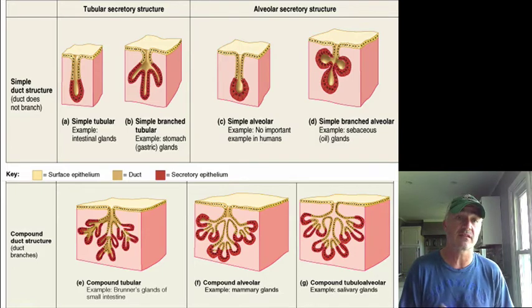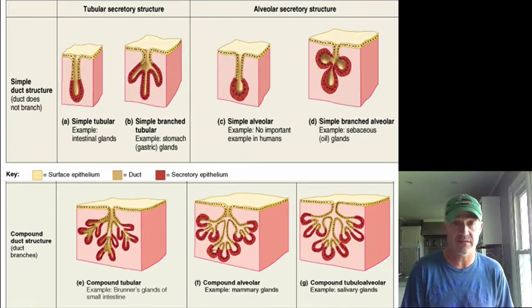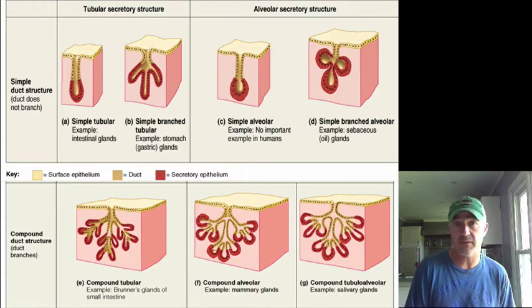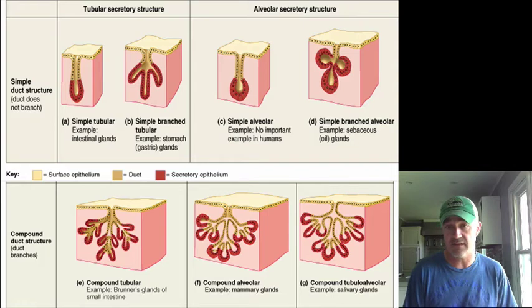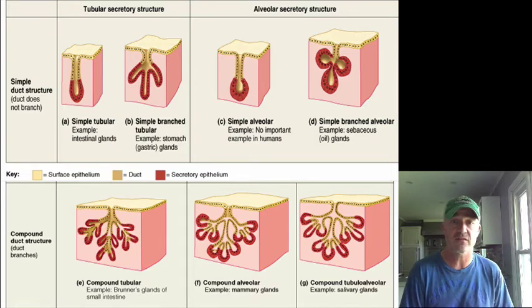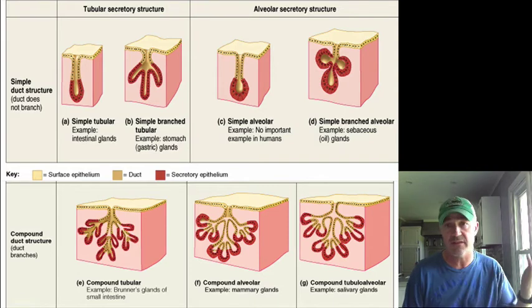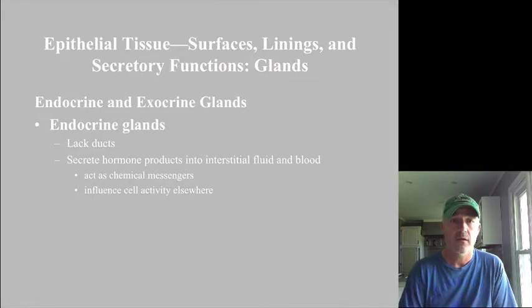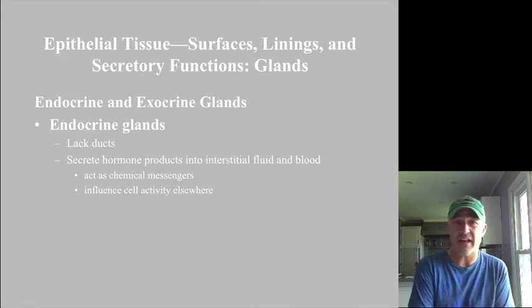Realize that if you ever look at this in a histology slide, like we will see in some of the PowerPoints that I'm going to give you of some of the tissues to look at, when you look at these under the scope, you're not going to see the duct to the surface and everything else along with it. So we're going to see that there are two main classes of glands.